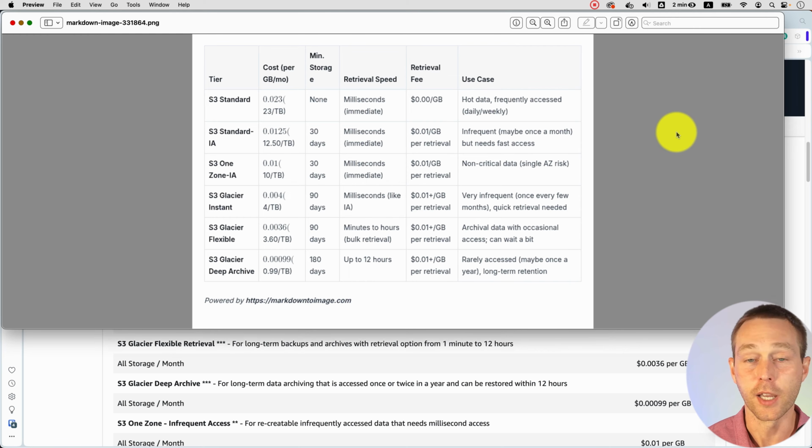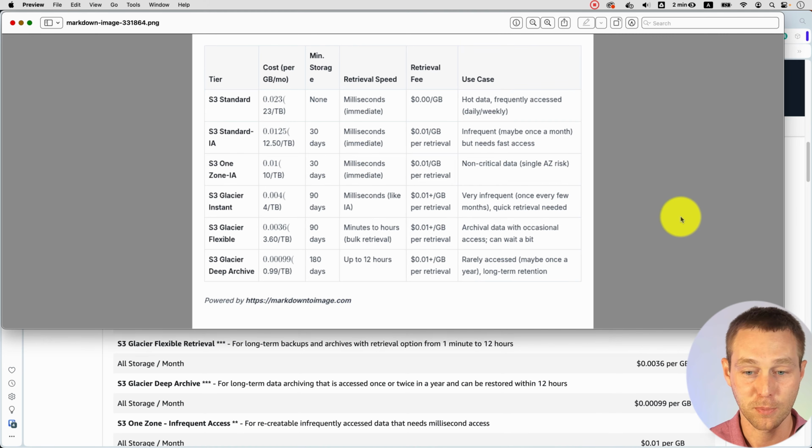And then we have the S3 Glacier Flexible and Deep Archive. And most likely, either of those, you will only want for the data you just want to maintain for some auditing, for example, but you probably don't want to use it for the data that may be sometimes accessed by the customers. Because, as you can see, the retrieval speed is pretty rough. It's minutes to hours for the flexible one and up to 12 hours for the deep archive. So unless you need to save these files in case the IRS comes to audit you, then probably you won't need to use these tiers and you should probably just stick to the top 4.